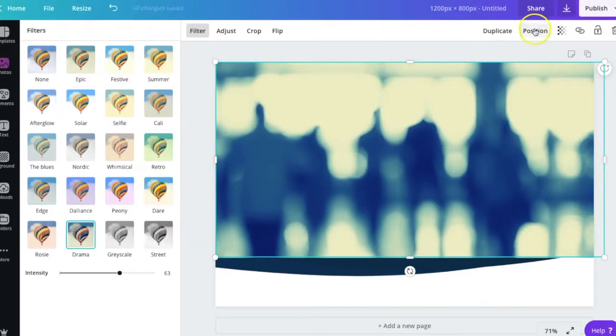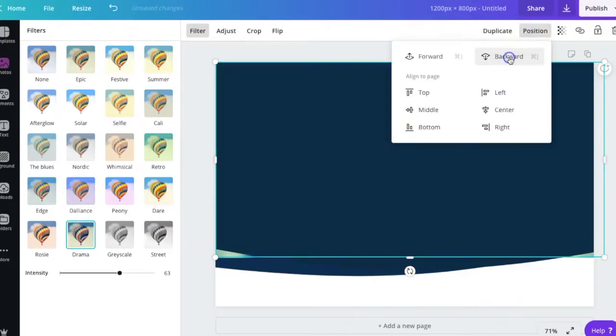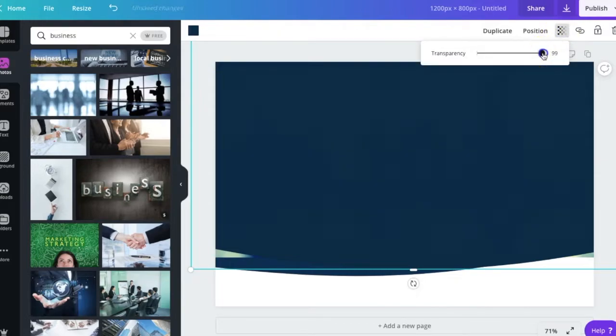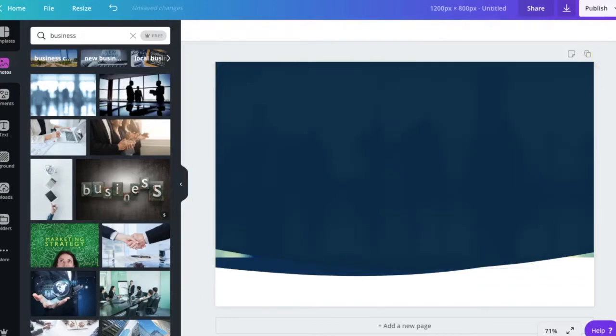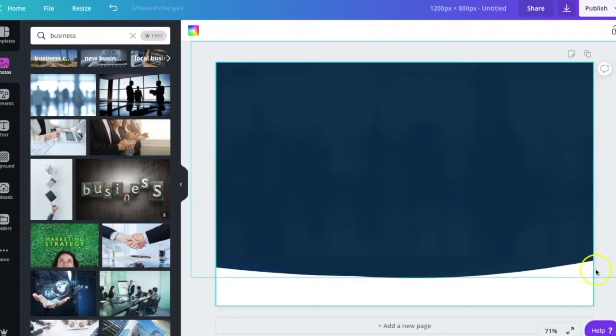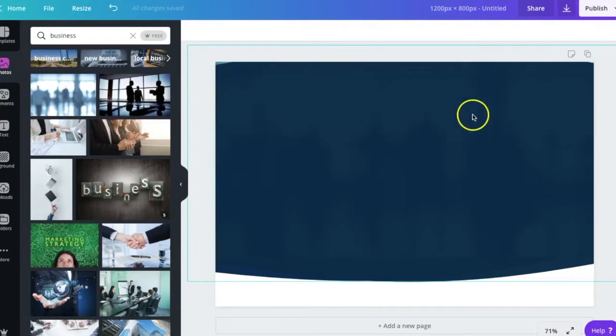And then I am going to bring it backward. Then I am going to grab this layer right in here and make it just like a nothing of transparency, just like that. Boom, that's it. We want to make sure that the picture is completely covered, and all we see is a hint of a shadow behind it. Honestly, I like it better without this, but I wanted to show it to you so you can see how you can do that just in case. So let's call this sample background.